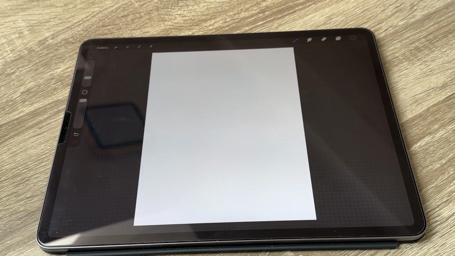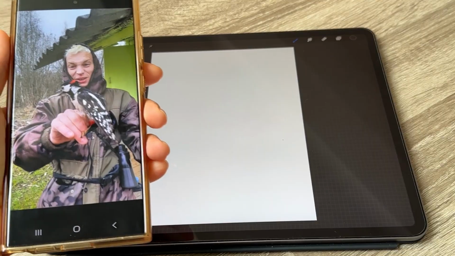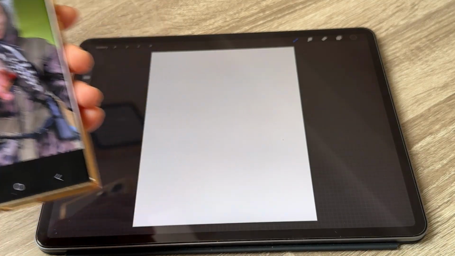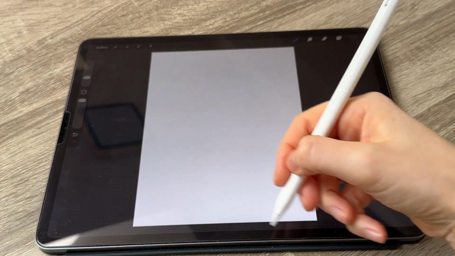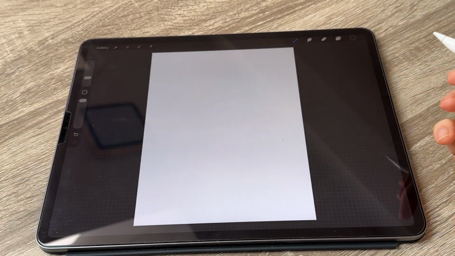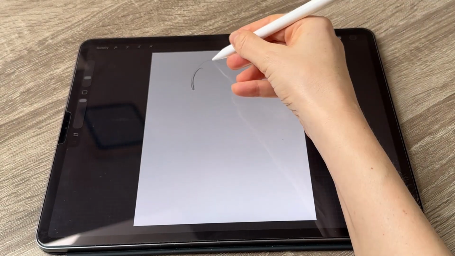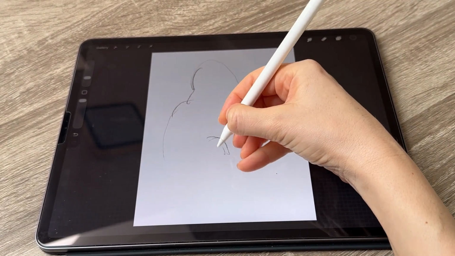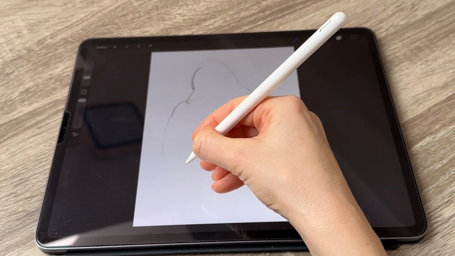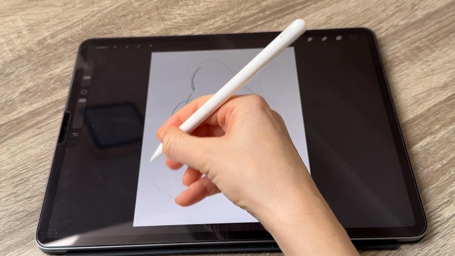And now we are going to draw our initial reference, and we are going to draw everything very simple and loose, with a focus only on his face. I'm not going to draw everything very detailed, not at all.